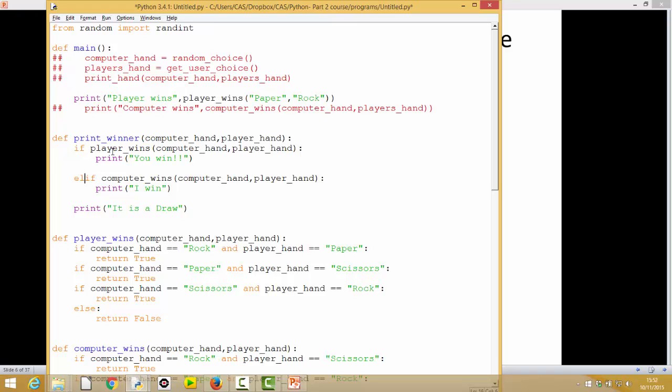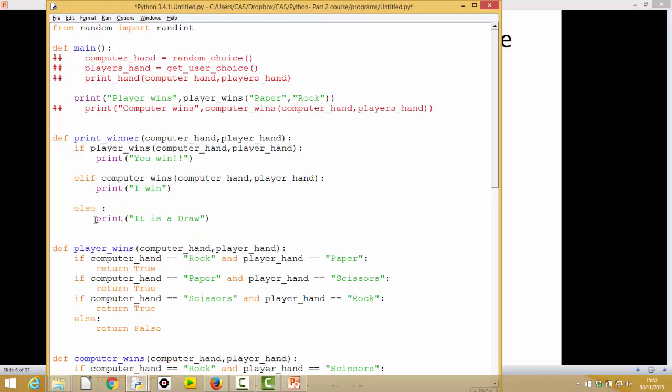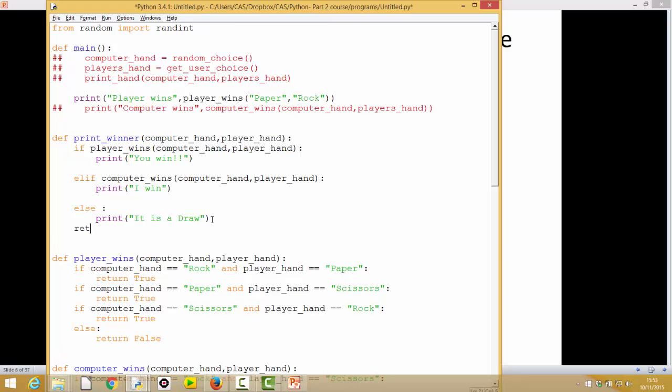So now if the player wins, it'll do that, and if that's not true, it will do the elif statement, and it will do the next test, which will test if the computer wins, and for there it will print I win. And if that's not true, we can do a final clause else, which is our kind of catch-all clause, which says if it wasn't any of those, print. And at the end here, well, we can do a return, but we're not returning anything, so we don't actually need that statement because it will return anyway. So just the fact that the indentation has ended, it's finished that function there.